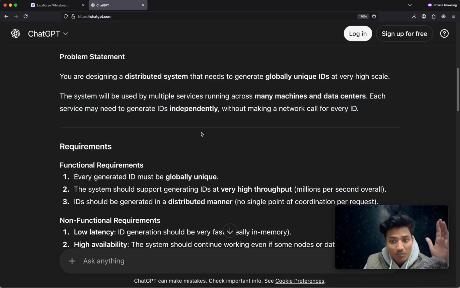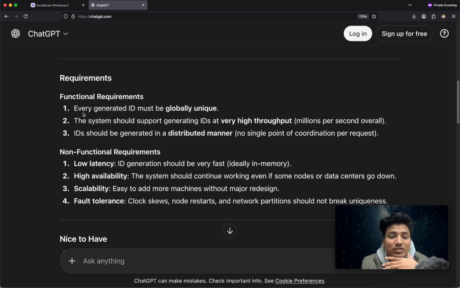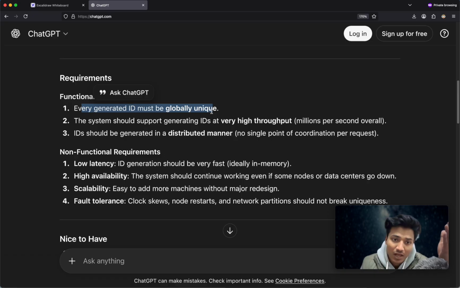So my train of thought was not exactly incorrect. It's just that I had to read their requirements. The first requirement was that every ID must be globally unique, which it does satisfy, because UUIDs generally and statistically should be unique if I am given a relatively small time frame, and that small time frame is a large frame in actual technicality. So yeah, that's one thing.